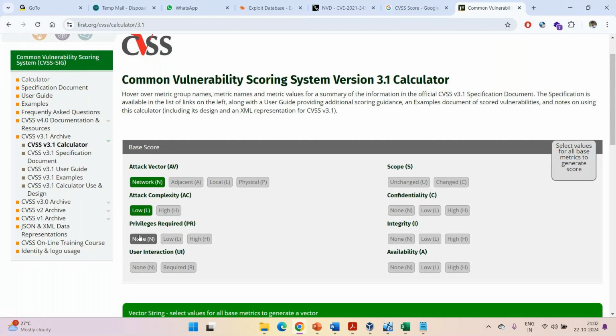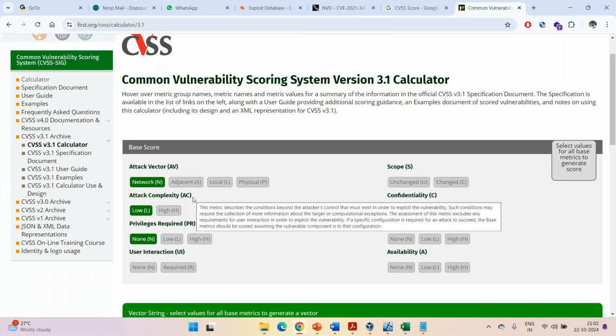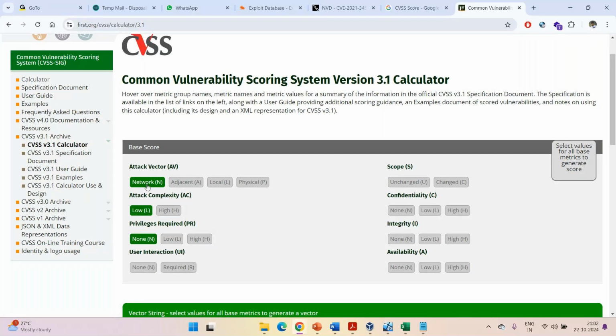I'm calculating the CVSS score for the attack which I exploited in demo session 2. There was a virtual system running a vulnerability. I exploited it over the network, it is not very difficult to exploit, privileges are not required, and user interaction is also not required because the system is running and I just exploited it.